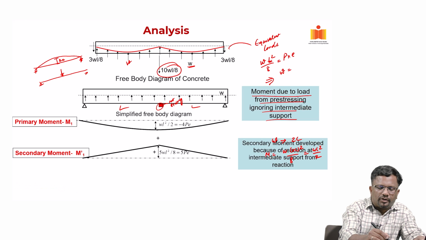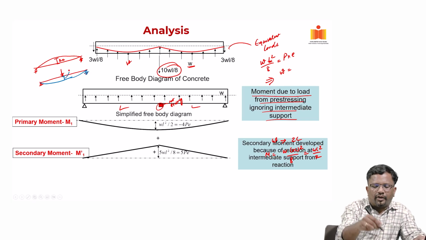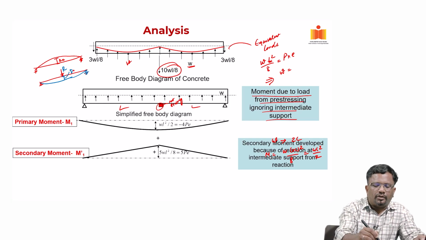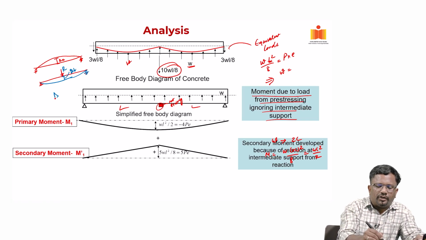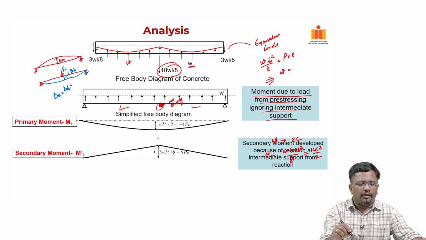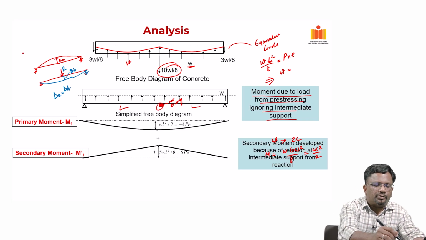Okay, so I am going to keep it like this. This is a downward deflection because of the reaction. So let us say this is delta down, delta D. So you can see that delta U should be equal to delta D. Then I can find out the reaction R in a very simple way. So this is the method of superposition.